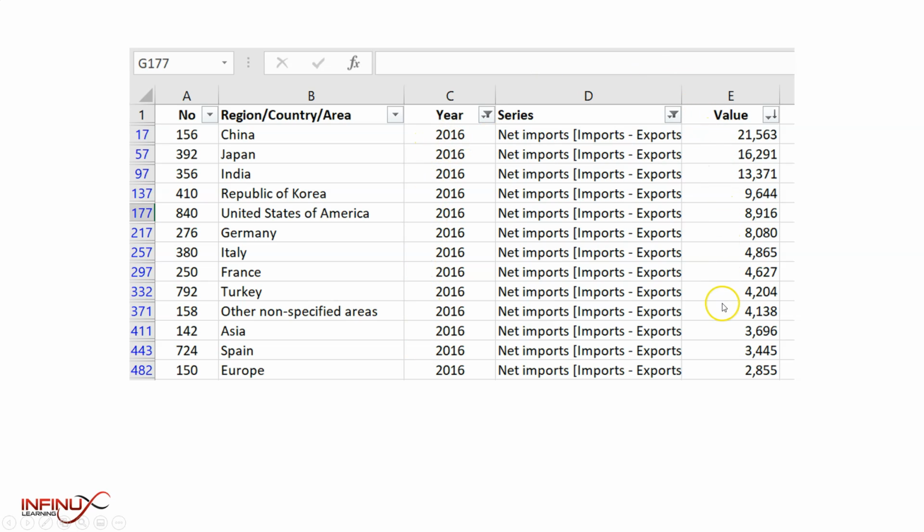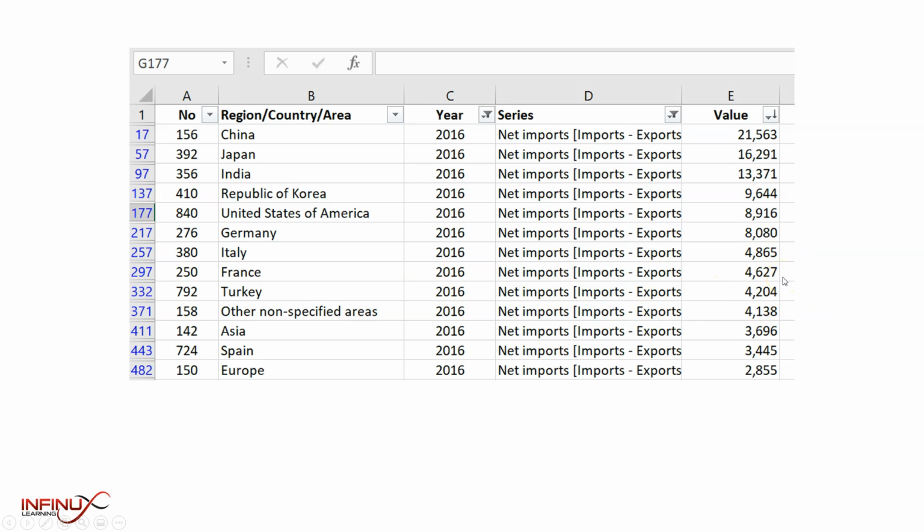These are the values of your net imports in billions of dollars. Vlookup function can be used to extract these values given the names of these countries. So as an example, you want the value of France extracted automatically. Vlookup function can do that and return you $4.6 trillion.